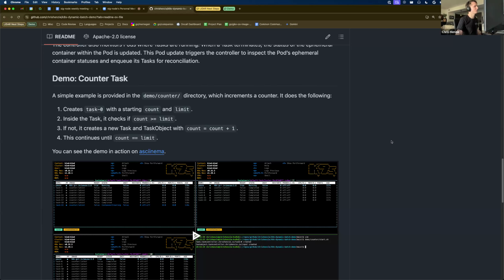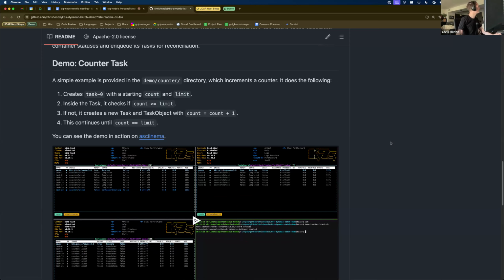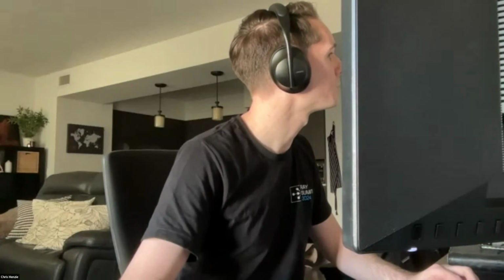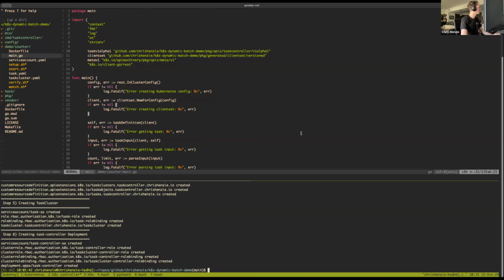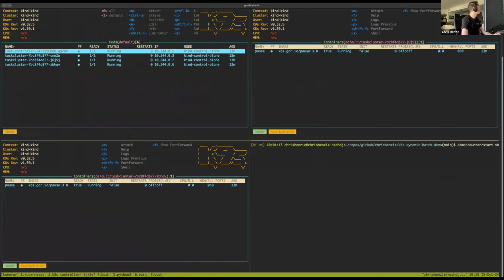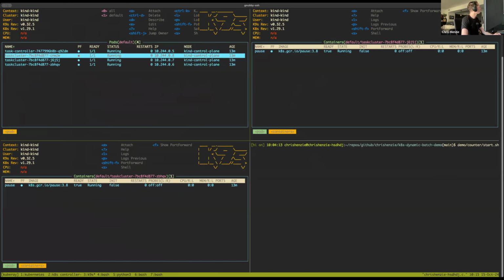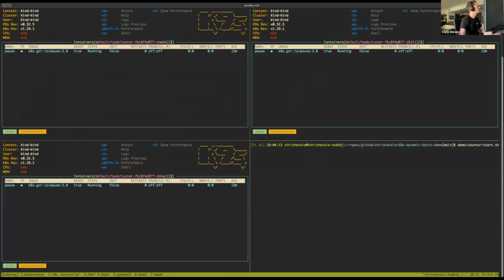So just to keep things interesting, I thought, why not do a live demo just for fun? Let me share that window. Okay. Can people see my terminal? Yes. Okay. So what we have here, these three tmux panes are basically watching three task cluster worker pods. If I back out real quick, you can see these three are just worker pods, and they're just responsible for running these tasks.